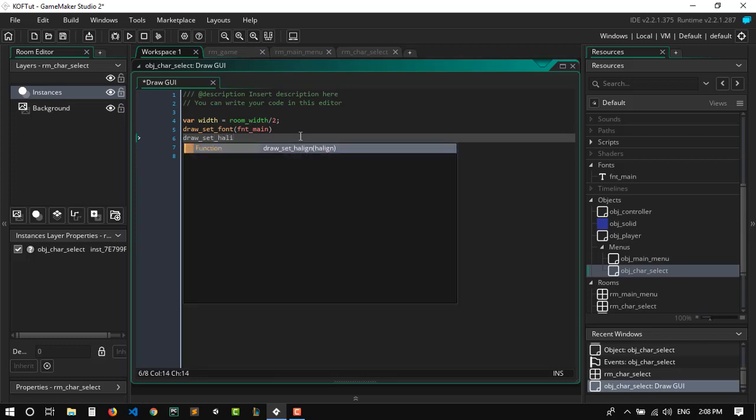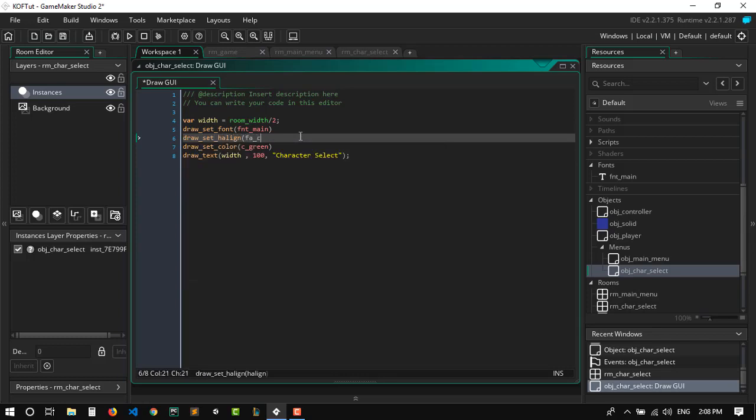We need to set the horizontal align to center. Alright, and reset it back to left.